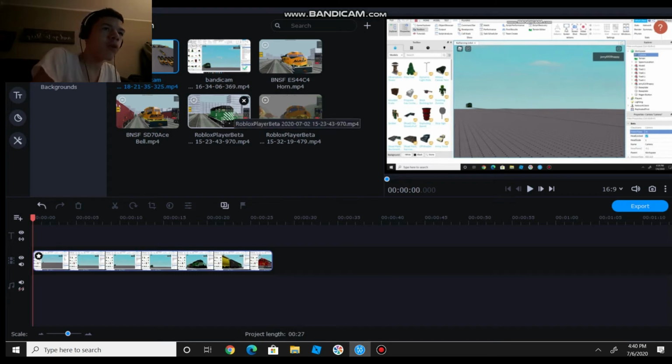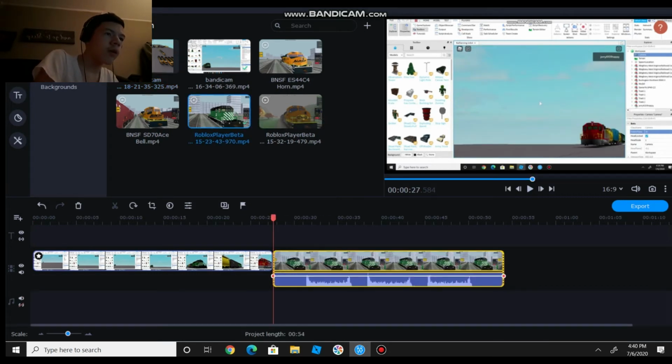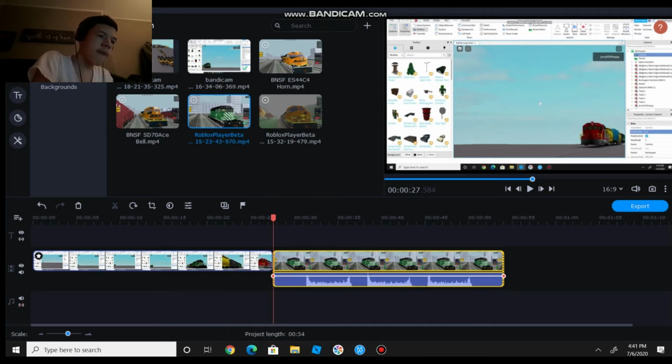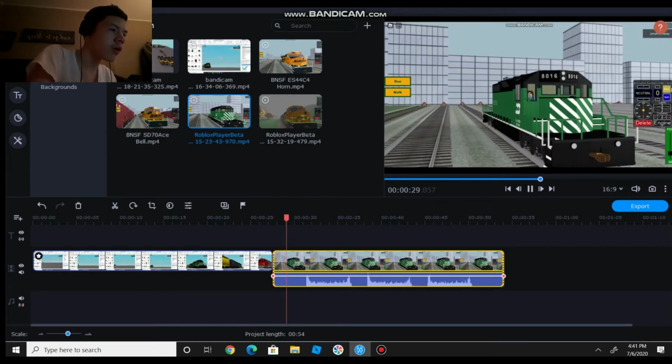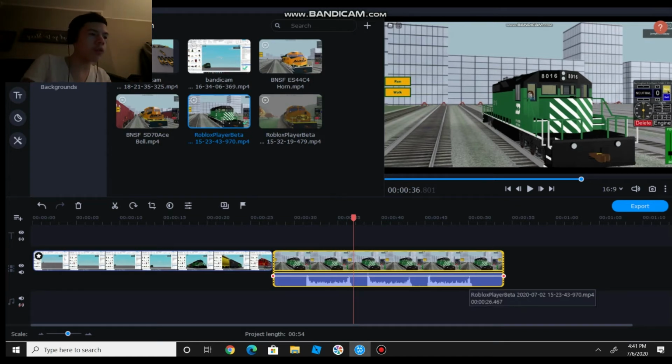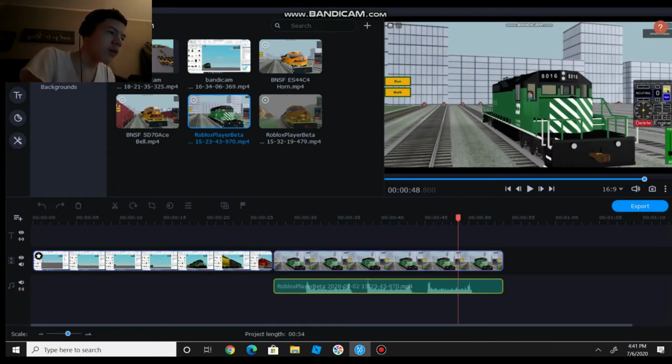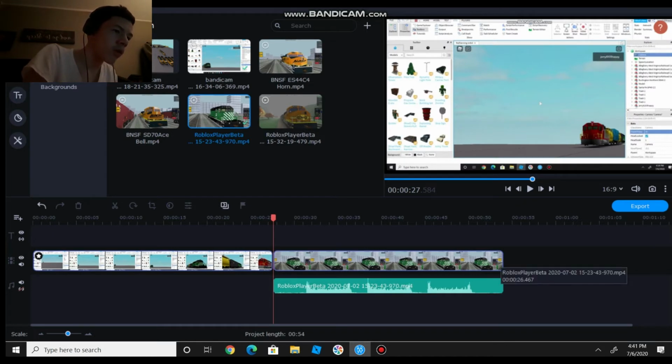So now what we're going to do is add some bells and the horns. I used Roblox, the MNSF Fall Breed Subdivision. So if you're going to test that horn, you just need to find a very quiet place, like this one. Even though it's not quiet, you can just honk it or whatever you want. But I just honk it to where the actual game is at.